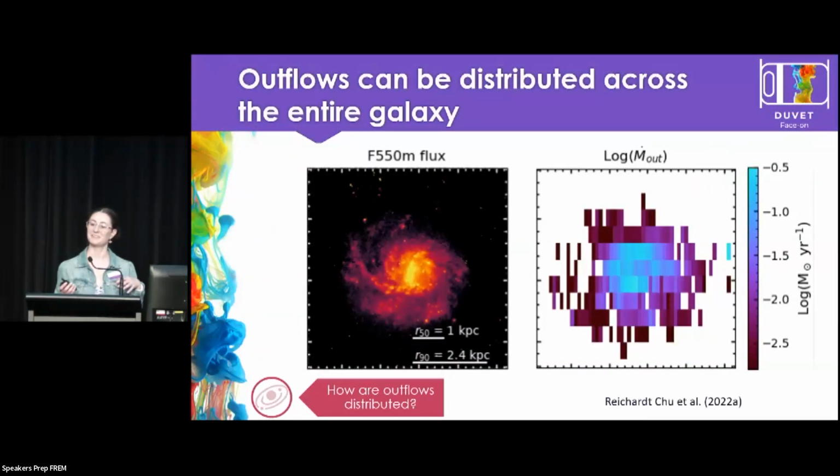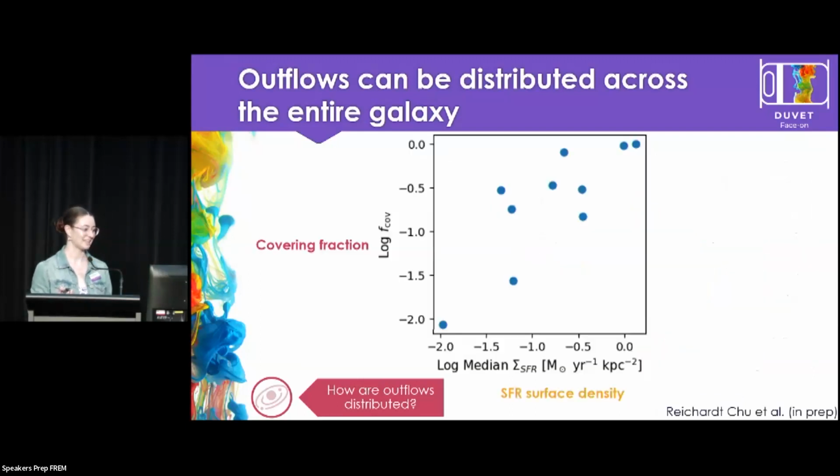Well, if you've seen me give a talk before, you've probably seen this plot many times. This is IRS 08339+6517. It is our pilot target for DUVET, and when we observed it, we found evidence for outflows across the entire face of the galaxy out to R90. Now, we don't just have IRS 08, we also have the other DUVET galaxies, so we can now start to do that for them as well.